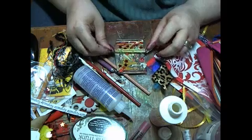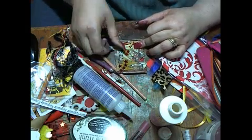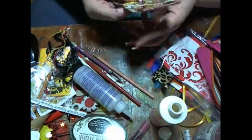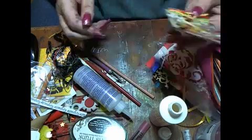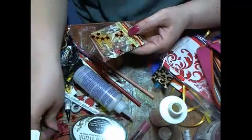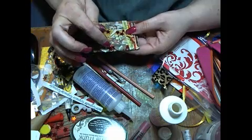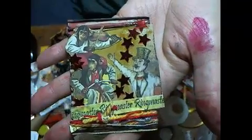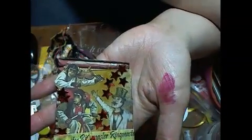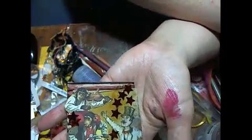You can buy Prismacolors singly, or you can buy a set. I've seen them at Staples. So if you are already an office supply junkie like I am, you can buy a small set of them at Staples to get you started, and then go places like Michael's and buy them by the piece. Isn't this fun? And like this one, I thought it would have a price on it. It doesn't have a price on it. I'm sorry.